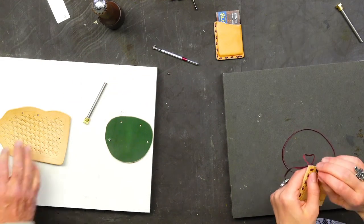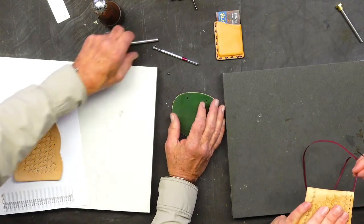Here you go. All right. I just wanted a piece of paper to put down here so I didn't get tarp oil all over.